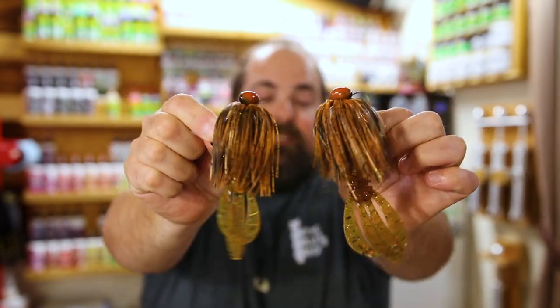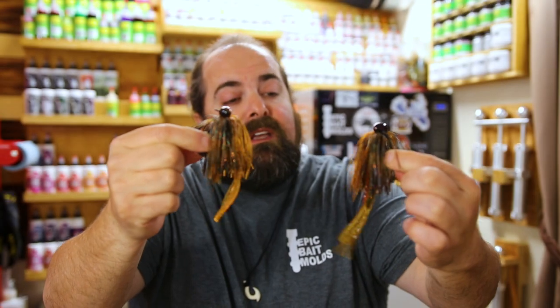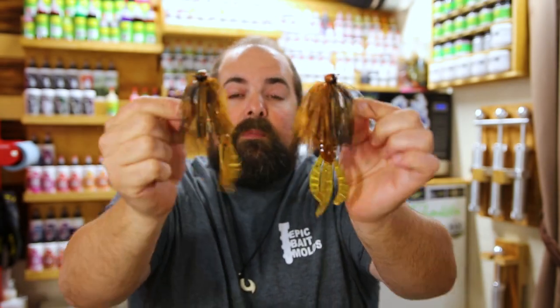Bama Craw is an amazing color, should do very well at the Delta. So yeah, we're about to whip up another batch of Flappin Drax for Joe. So these ones are coming your way, Joe.